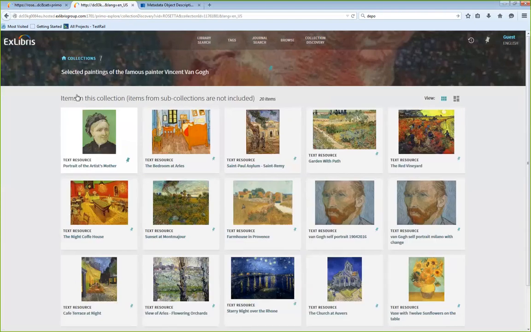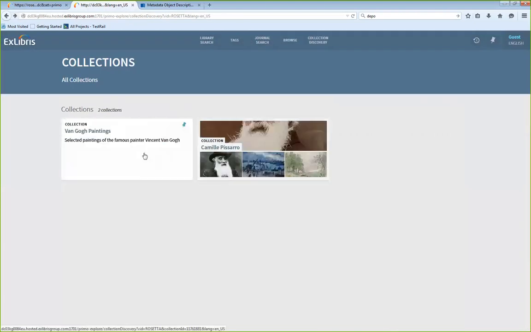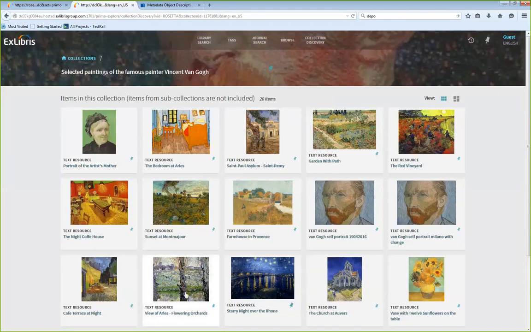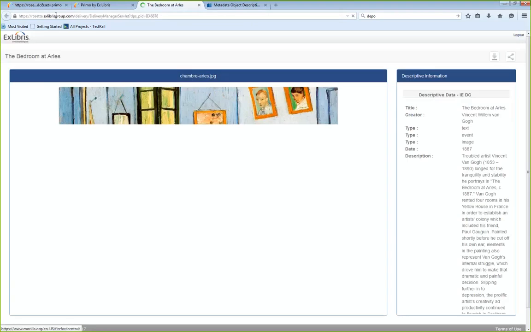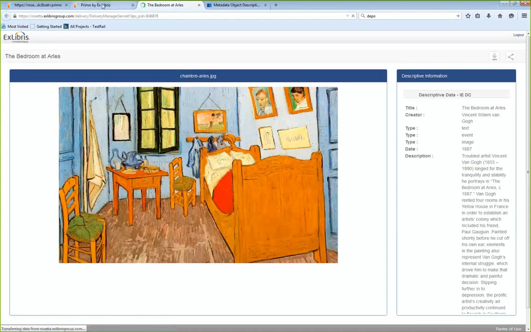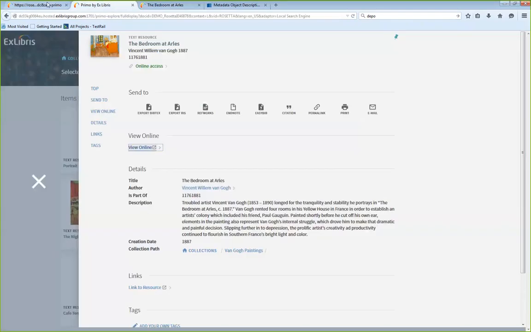So over here we're going to have the collection thumbnail itself, and inside we have the different IEs. And if we go into one of them, we can actually view within Rosetta. That's kind of cool.